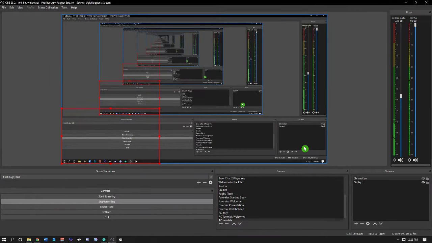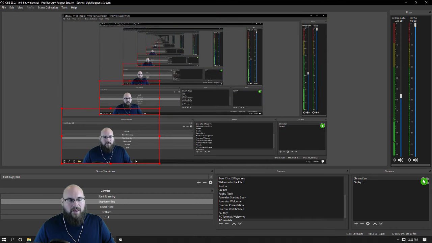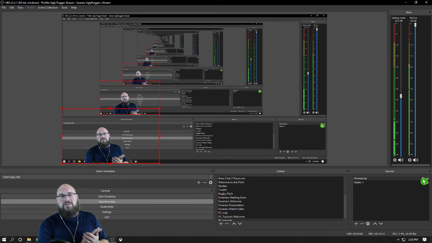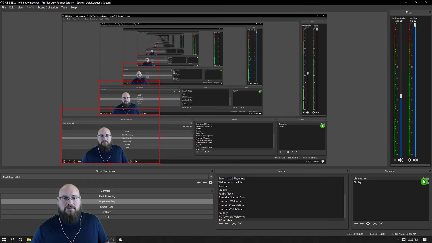The beauty of OBS, though, our system here, is that when you first log into it, you are going to go through what is called a wizard. Okay, so I wanted to come back for a moment and talk to you about this, because that wizard is extremely important. What that will do, it will ask you, do you want to go through and have it check your system and input the settings that should work great.